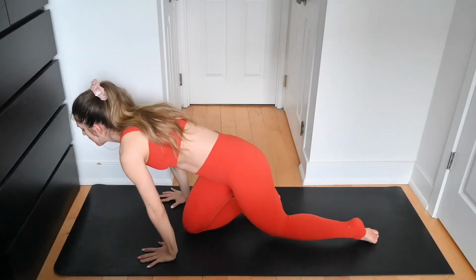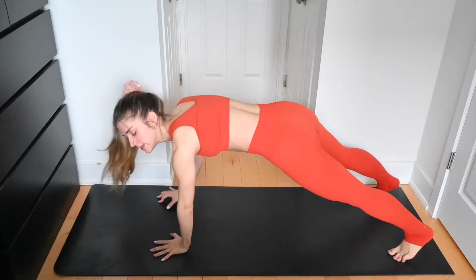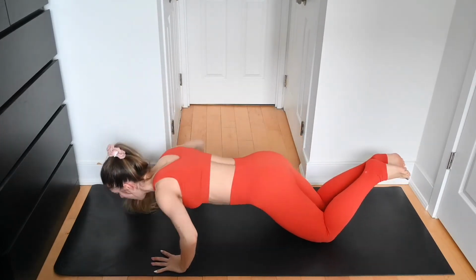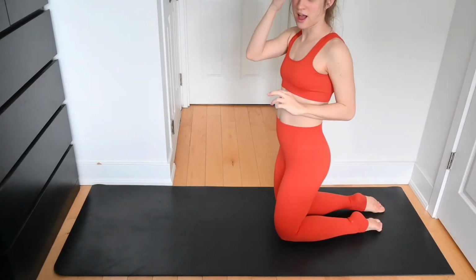Final time to activate our arms. We're gonna go into a 20-second shoulder tap. These shoulder taps can be on your knees, on your legs, with a 10-second push-up. I'm gonna go into a wide push-up, but whatever works for you. 10-second rest. We're doing this 3 times.